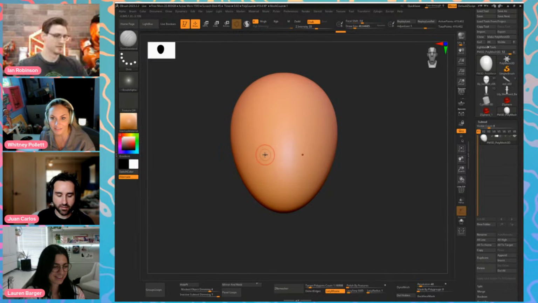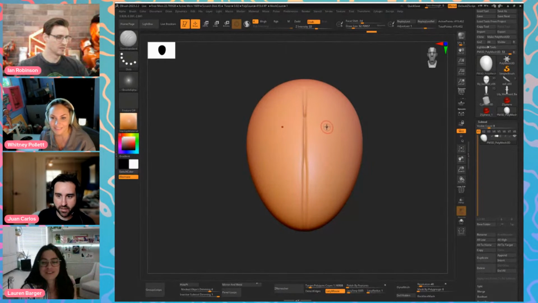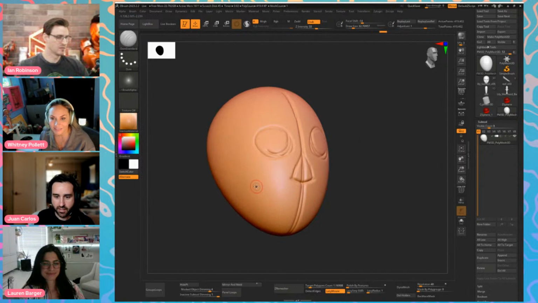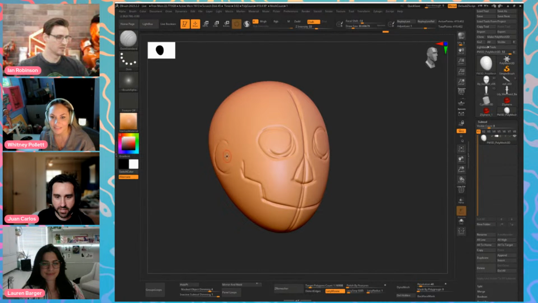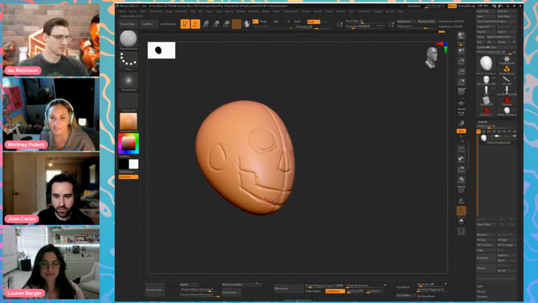If you take Dam Standard, for example, which is common practice in some sculpting methods with clay, you can start carving out your symmetry line, just like if you're drawing. This is also helpful for people that love to draw, where you can just block in the shapes you want. And I don't think you could do this in low poly, you know what I mean? So you want to mark in where your skeleton would be. Again, some people want to start more like the Lily one that I did, which is more shape-based, but this is more drawing-based. It helps you create a character too without committing to forms yet.